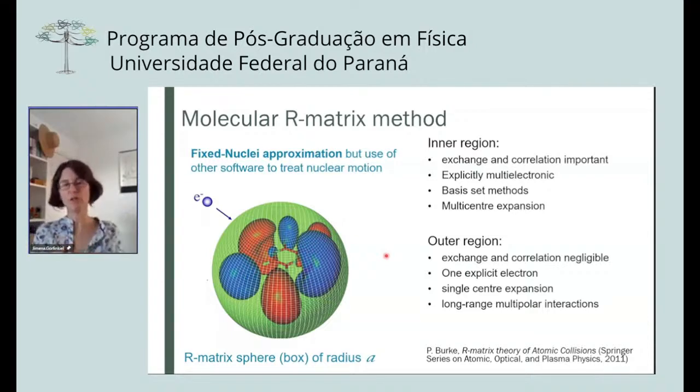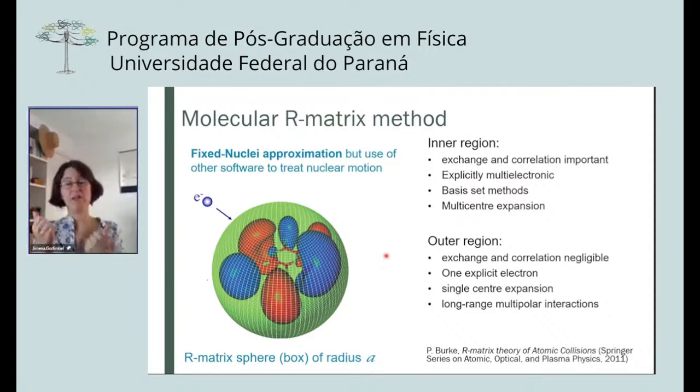The first thing to say is that this method, as many low energy methods, works within what is known as the fixed nuclei approximation. When we're working in an energy range of something like 1 eV, or a bit below, the ionization thresholds of the molecules, which is of the order of around 10 electron volts, the time of the collision, the time that the electron spends interacting with the molecule, is short enough that one can say that the electron experiences the molecule fixed in space without rotating or vibrating. So we work within this fixed nuclei approximation, and if you want to study processes where the nuclear motion is important, this normally is reintroduced later on.